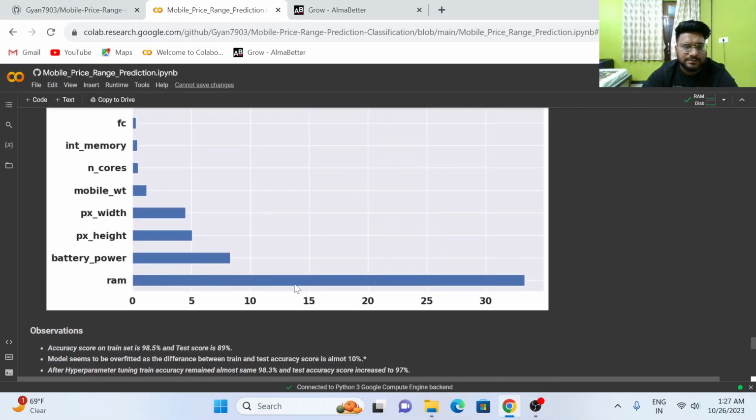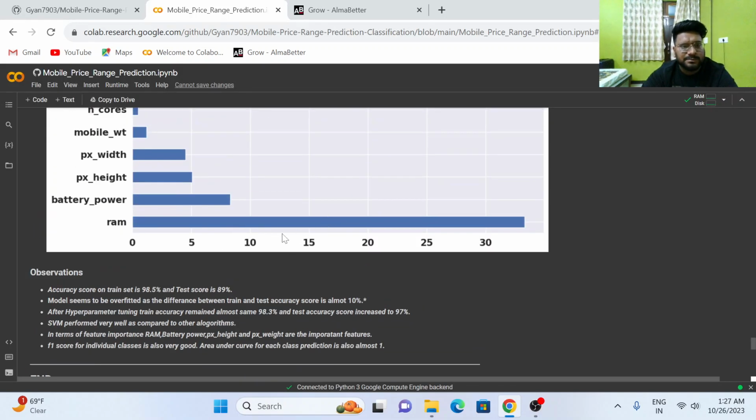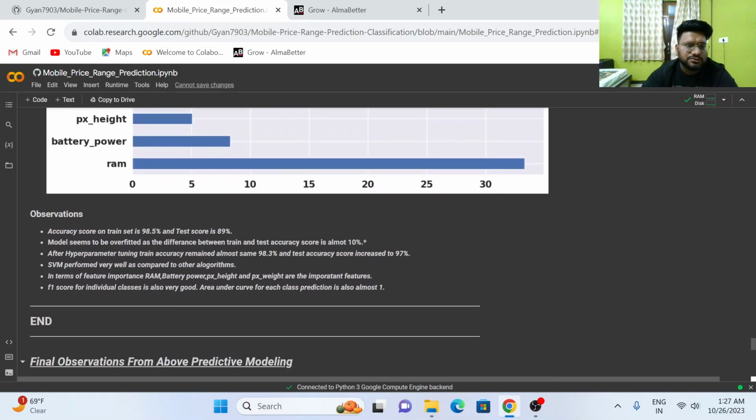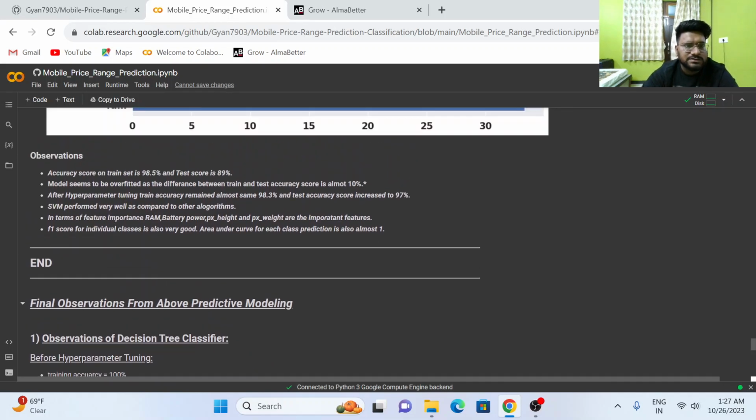And if we look into the feature importance also, the RAM came out to be the highest important feature. So the observations which we have made are the train accuracy score is 98.5% and test score was 89%. The model seems to be overfitted, as the difference between the train and the test accuracy score was almost 10%.